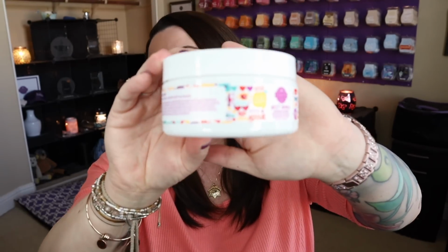I also grabbed the sugar scrub in Best Berry. I think this is still currently available. That's just while I'm recording this. This could change in a moment's notice. By the time I'm done recording this, there could be something that sells out. So just know, as I'm recording this, this is the availability.